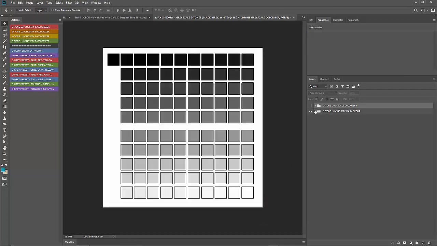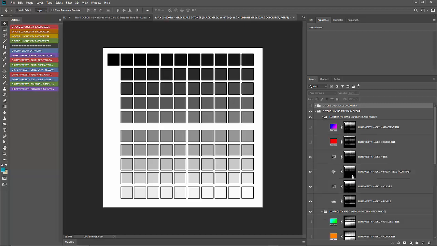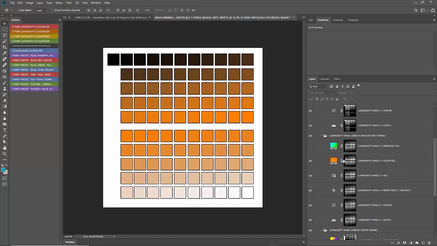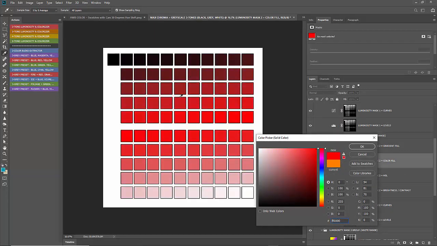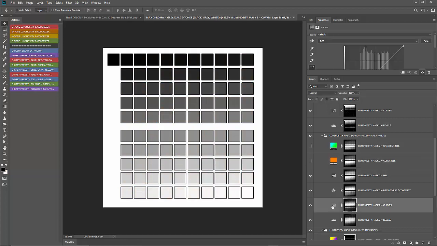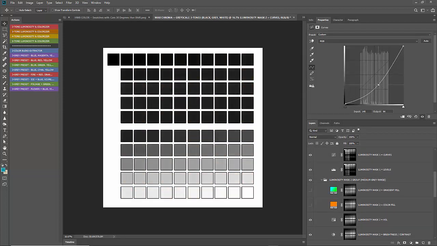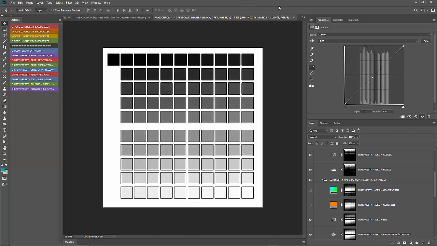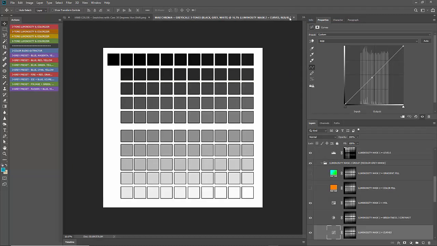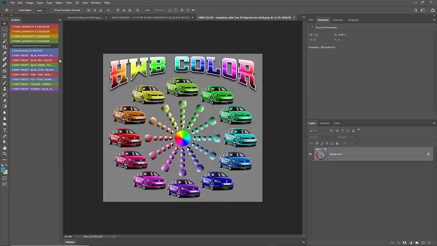Okay. Using the luminosity masking, we can adjust, let's say, the orange to be, let's do that red again. You'll see some of this is grayed out in between. So colorizing of a grayscale image, I wouldn't do with luminosity masks. I would do it with either a gradient ramp or the grayscale colorizer. But making adjustments, we now have a control over those middle tones themselves, right? So let's look at that under this image. Or actually, the test image will show it a little bit better. Let's close that. So let's do the three-tone on this.